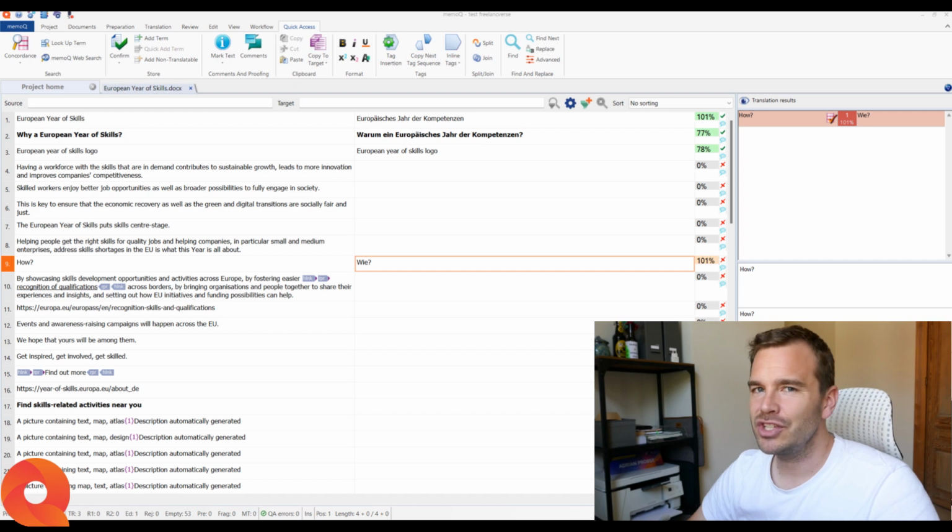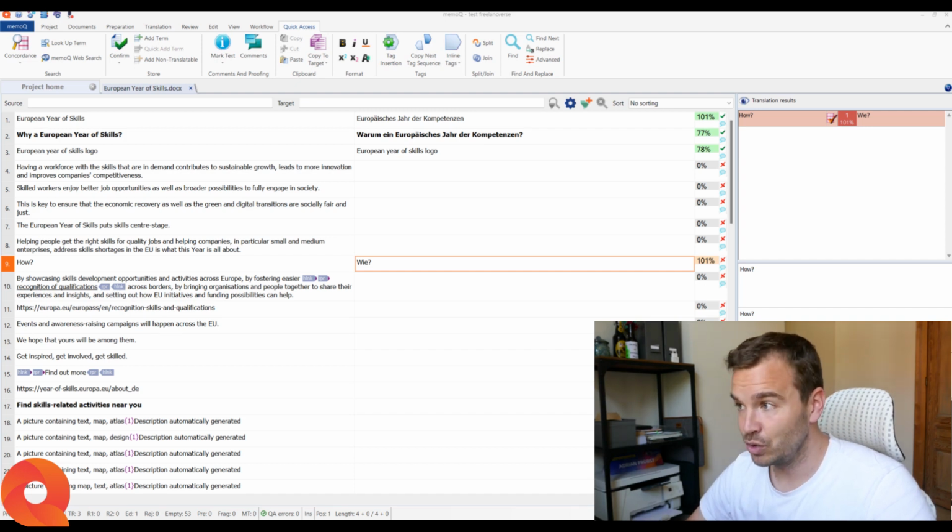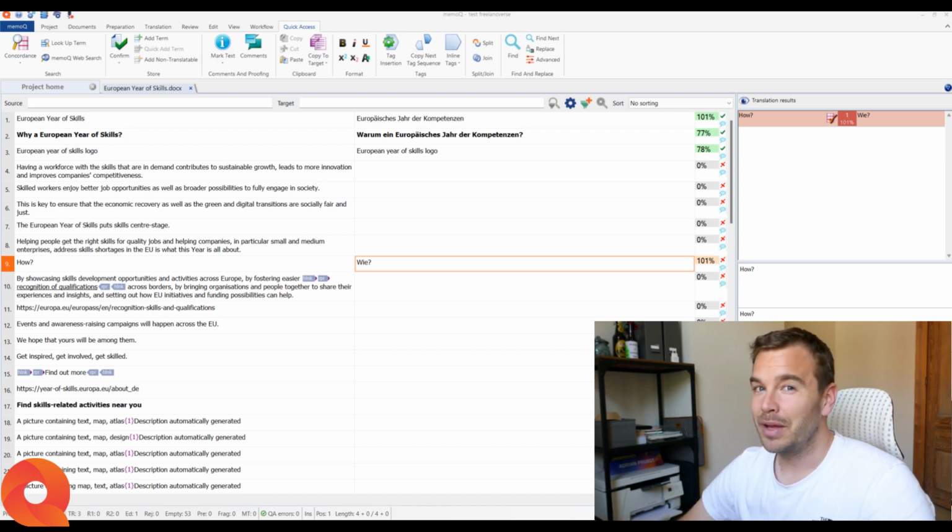There are some agencies, predominantly, that don't want to pay you for 100 and 101% matches. I would always reject that idea exactly for that reason, right? You still need to check it. You still need to come up with a solution for it. And if I had to now rethink this whole sentence, take out this "wie", somehow merge the segment so it's not an empty segment missing at the beginning of the sentence, and I don't get paid for any of this, that's pointless, right? So be careful with that.